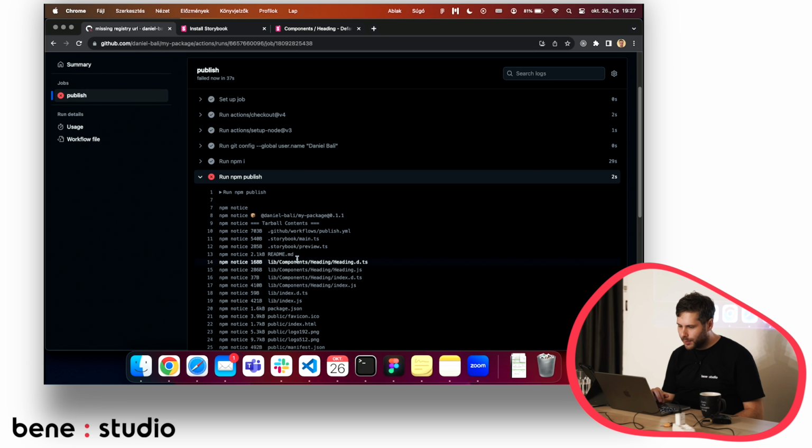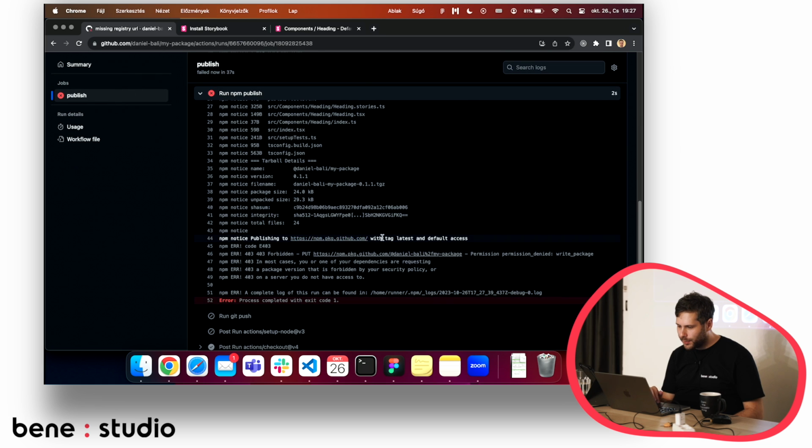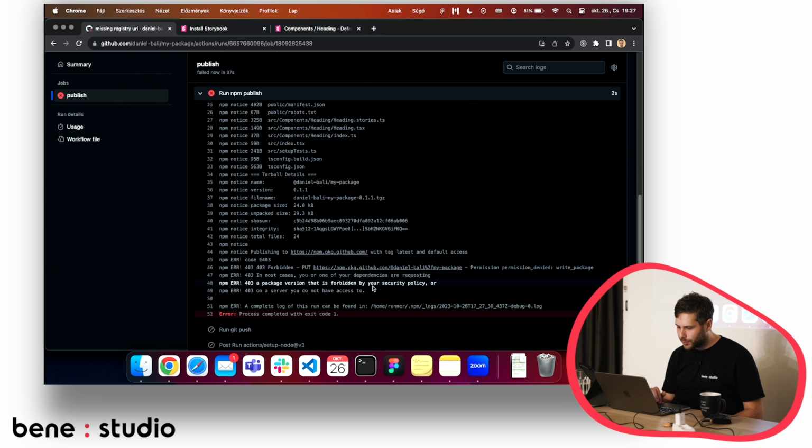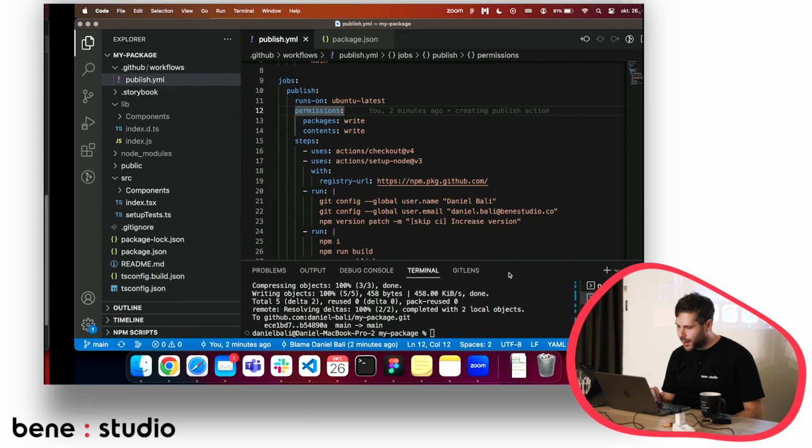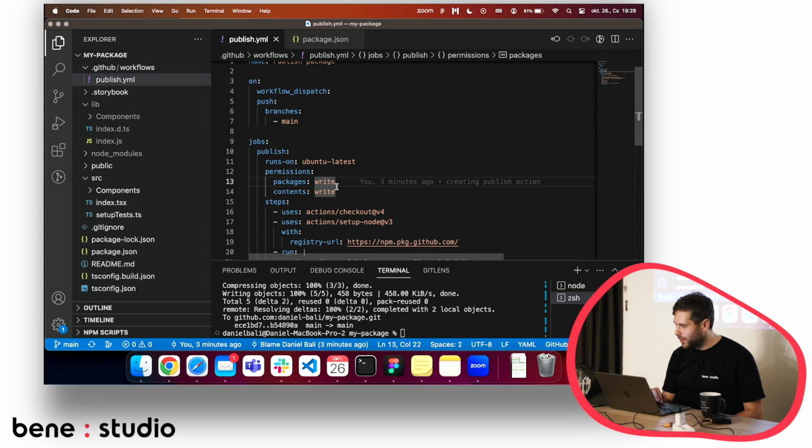Okay, it still has some problems, as I can see. It needs the write package, which is strange because we added the write permission.